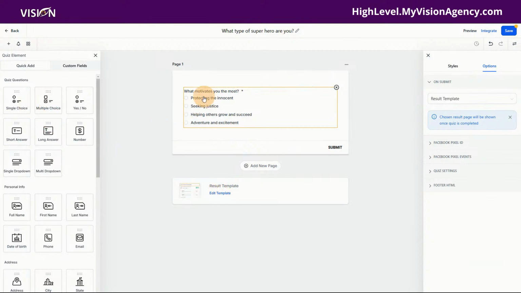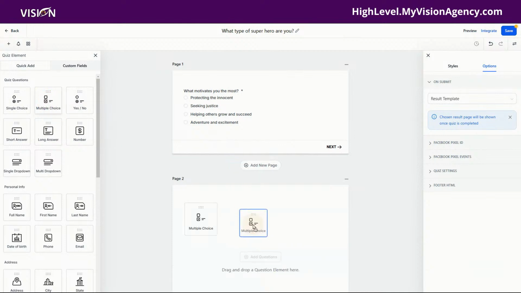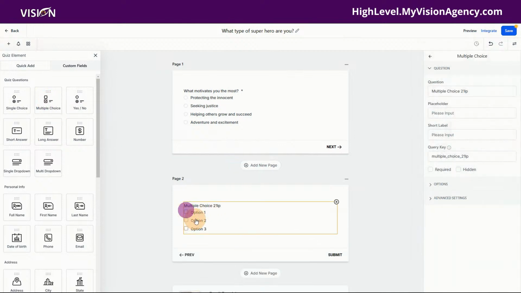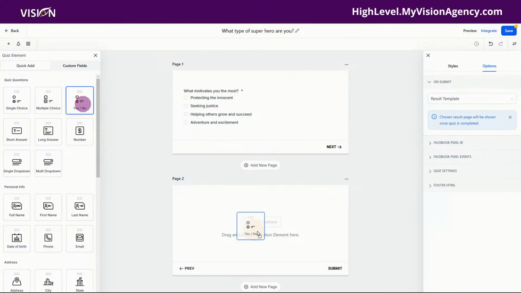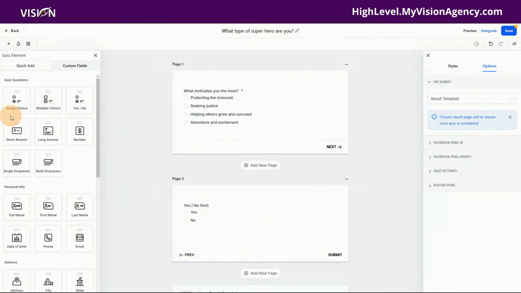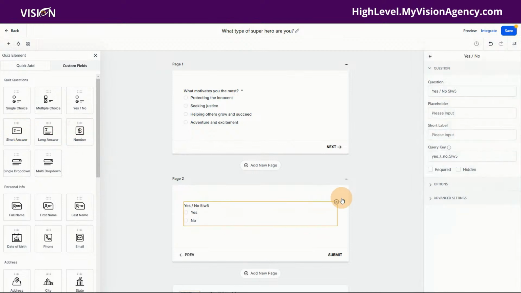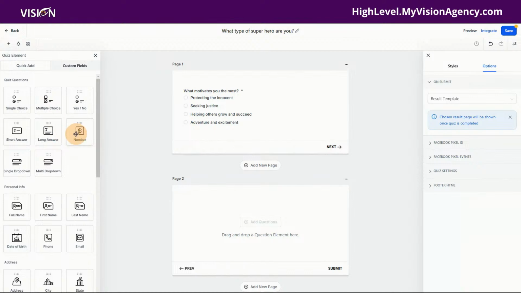Okay. So this is just the single answer style. But of course, like I said, you could choose multiple answers. So if I wanted to go to add page and I wanted to choose multiple choice, here they would be able to select multiple answers. Okay. So really just all about the strategy, what type of answer you want them to give. And then, of course, we have the yes or no. We have a short answer where they would type it in. If you want to ask them a question where they're going to give you a short answer, this is a great option for that, or a longer answer, this is a great option.